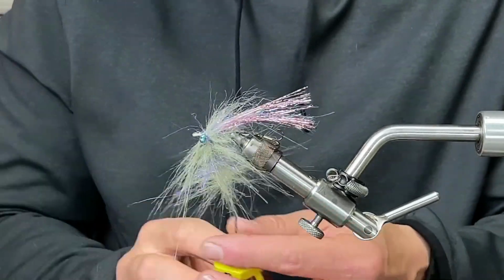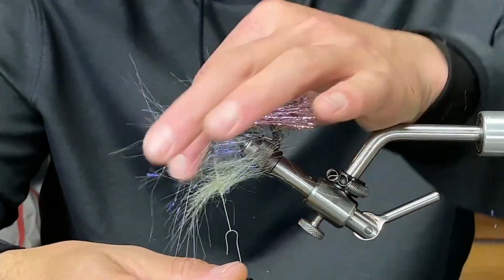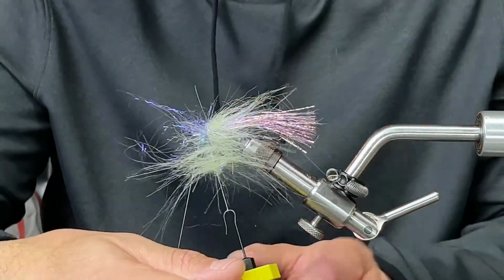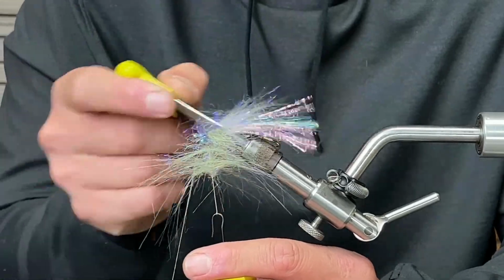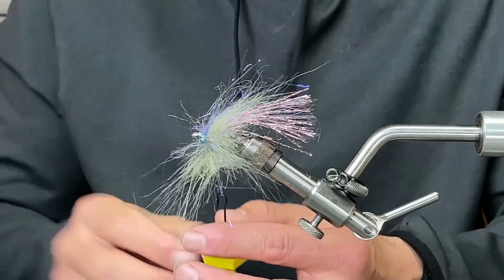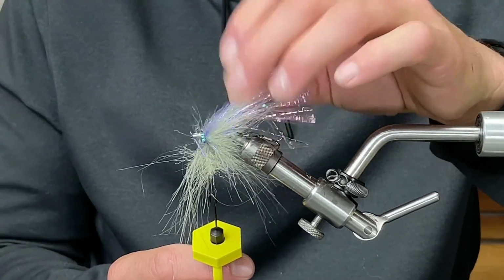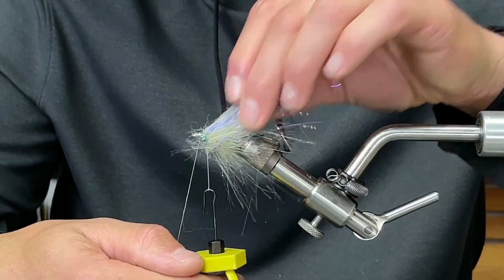Okay, this is a question from me: how often do you hook your hands working with the trebles versus single hooks? Well, I probably actually hurt myself more with the singles. It's all in that combing back motion that just gets you. The craft fur here is not quite as long as the fly.